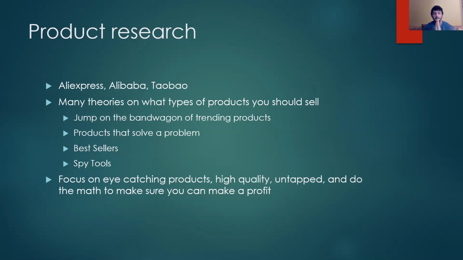Okay. So the next most popular theory or method that people teach is to find products that solve a problem. So just something that solves a problem in a person's life, right? I need this product because it's going to make my life better. That's the theory of it. I've disproven this a million times by selling completely worthless and pointless things to people, things that do not solve problems because it looked like a high quality product.